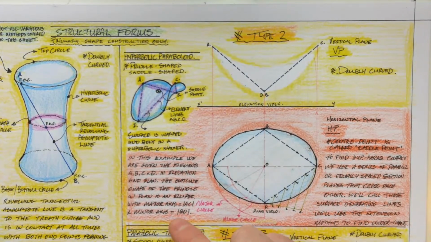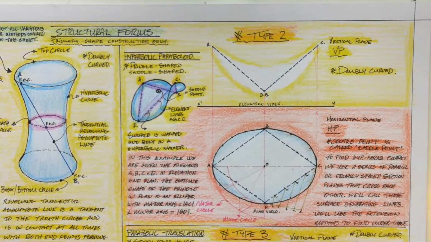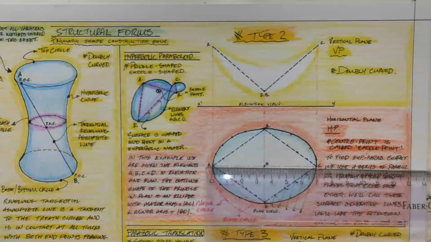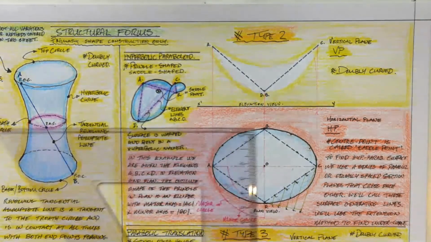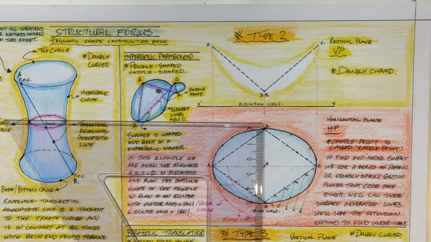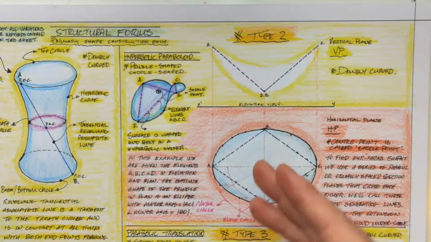First, you want to identify what the major axis is. That's the line AC, okay? In the case of this question, I think I have that as 70 millimeters, so that would be a radius of 35. And for B and D, I have it as 50 millimeters, that'd be a radius of 25, okay? If you want to go ahead and draw it.